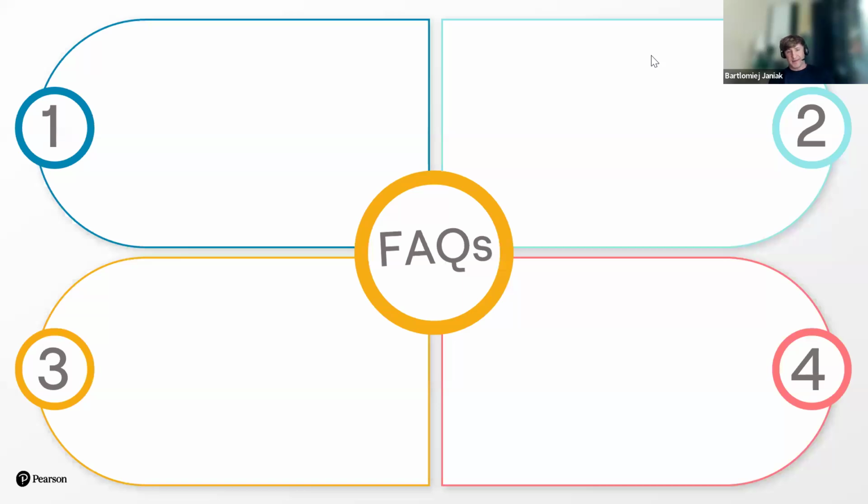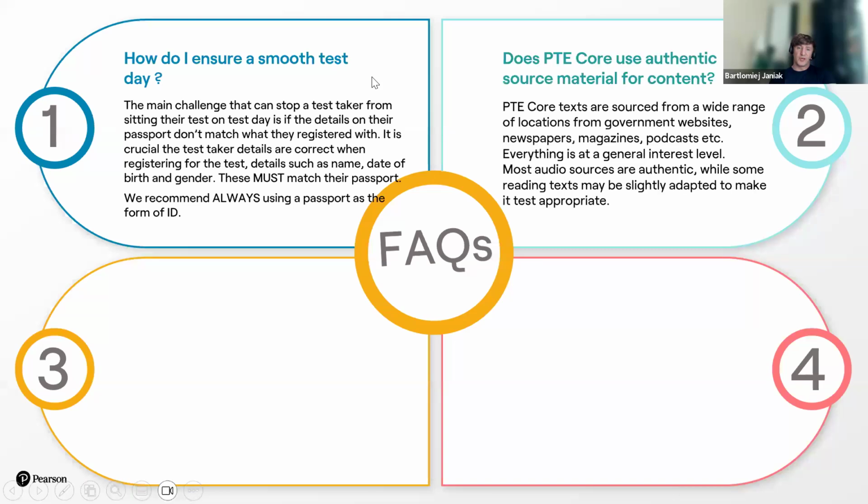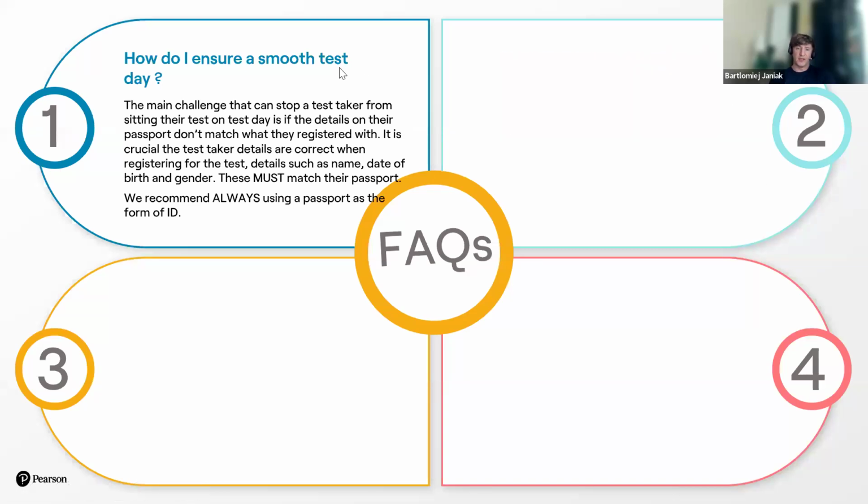And there are several questions worth addressing, like ensuring a smooth process and a smooth start. So, familiarity with the testing procedure. These are, as I told you, the details on their passports that can happen. For some reason, people provide different details. If you are a test taker, and you want to be really comfortable with it, be very accurate and provide the same details, even in bold, that they must match your passport.